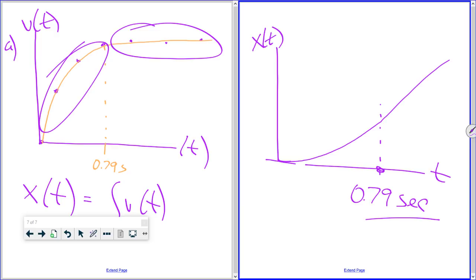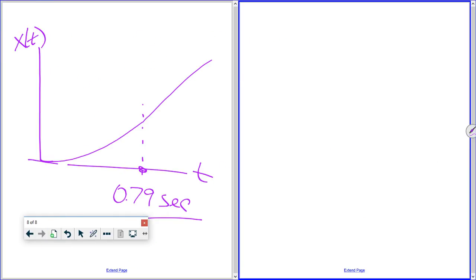Let's see. Part C, calculate the time at which the glider makes contact with the bumper at the far right. Of the problems, this was probably the most straightforward. How far does the glider have to go before it hits the bumper? After leaving the spring, how far does it have to go? 1.75 meters, right? And it's going at 5 meters a second, so you can find the time for that. Plus the 0.79 seconds it took to leave the spring, and you're done.